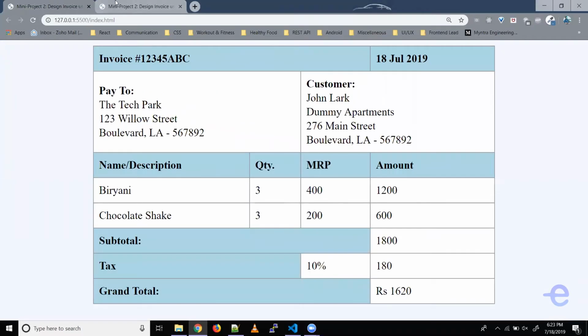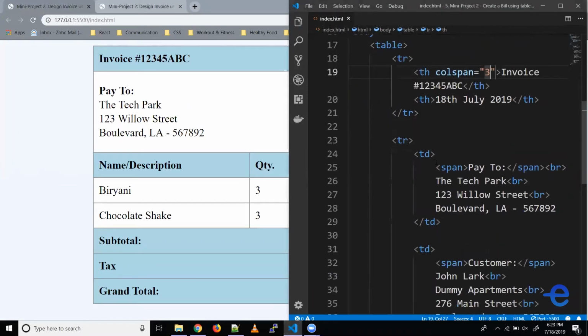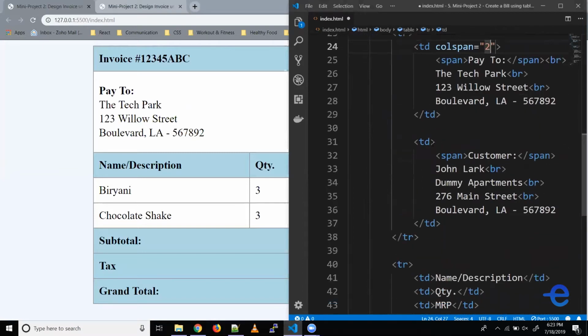So it's looking something like this. Similarly, for the second row, we need both the table cells to span across 2 columns. So let's do that. Column span 2. Similarly here, column span 2. Let's save it.